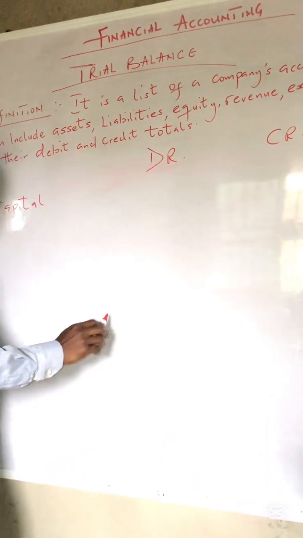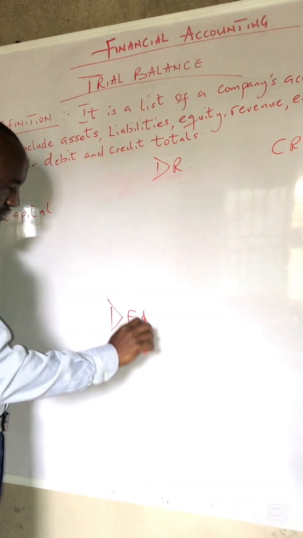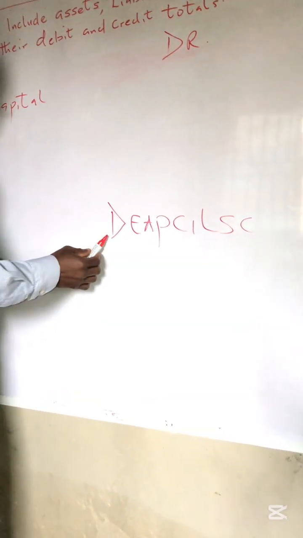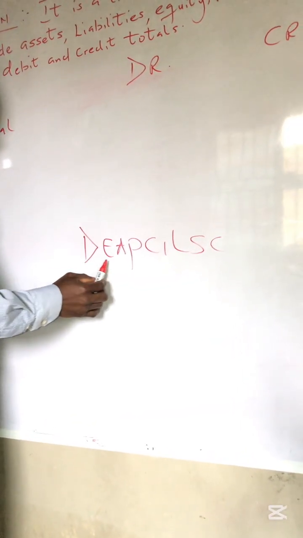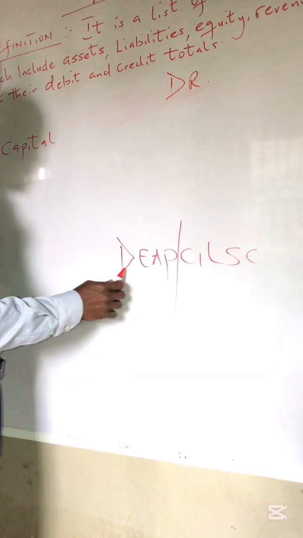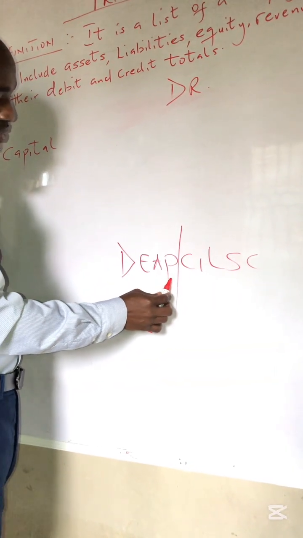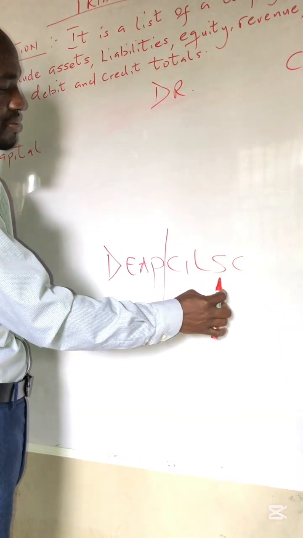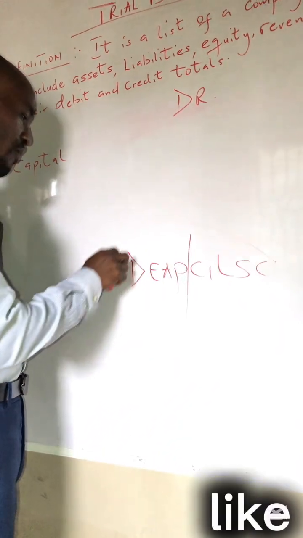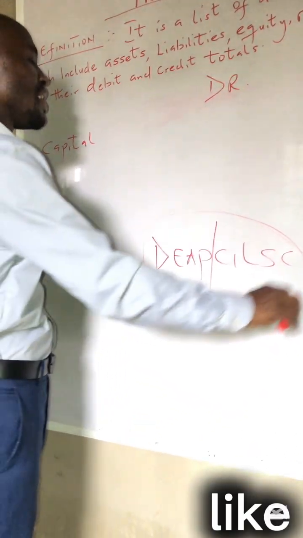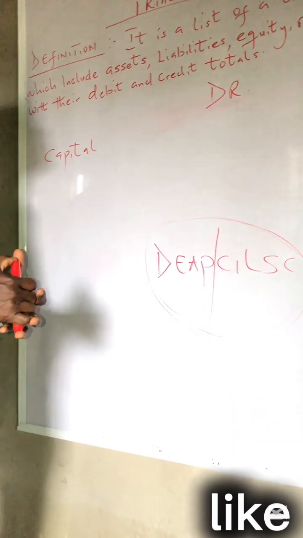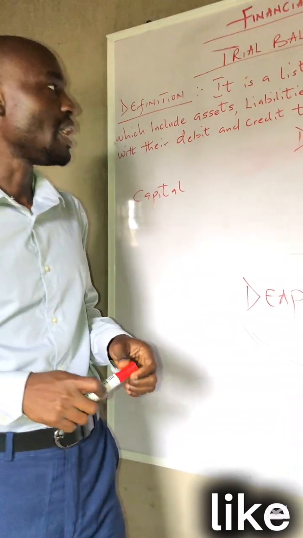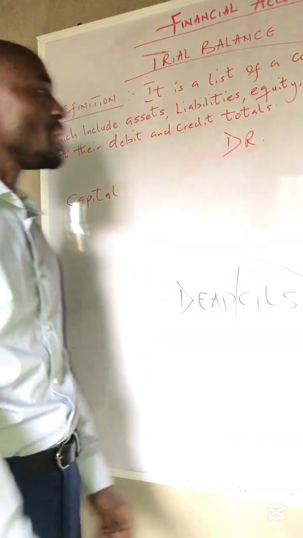With that formula, we call it DAPC. What the D represents is, we say debit expenses. That means we always debit expenses and assets, purchases, and we always credit income, liability, sales, and capital. So having known this offhand, you have to write it down somewhere. Having known this, there's no item given to us that you won't be able to identify which side we are going to put it.